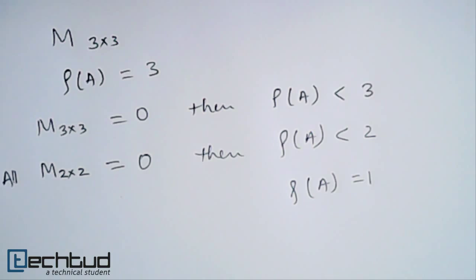Likewise, we used to check. We start with the maximum possible minor which we can form inside a matrix. Gradually, we check whether this non-zero minor exists. And if the non-zero minor of the maximum possible size exists, we will say that maximum possible size is the rank of matrix.